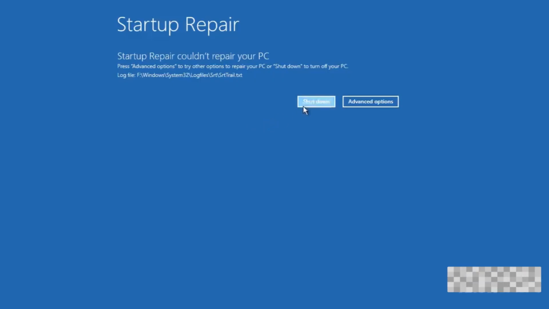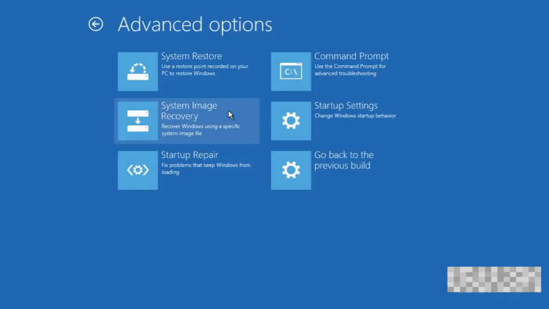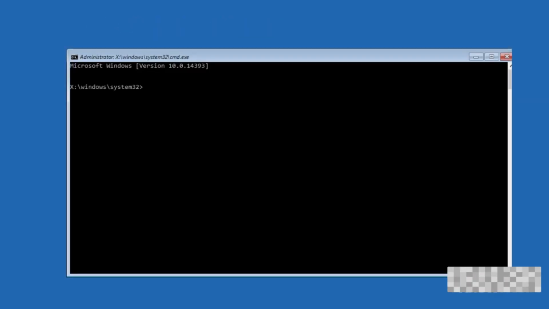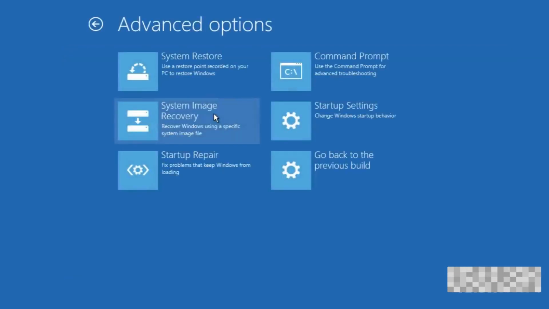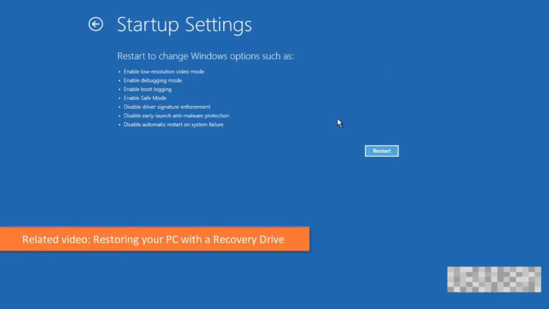To finish up, you can either shut down or return to the main menu, where you can get back to the advanced troubleshooting options. The next tool available is the command prompt, which you can use to enter custom commands manually from the keyboard. This option's for advanced users, so we won't cover it in this video. To close the window, just click the cross on the upper right. Another useful tool from the advanced options is the Startup settings, which lets you modify how Windows starts up. Note that these options aren't available if you start your PC from a recovery drive, so keep that in mind if you need to access them.